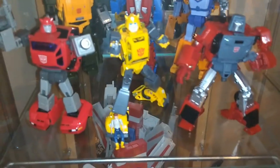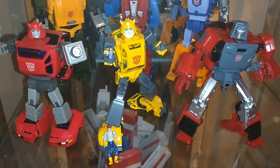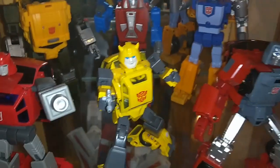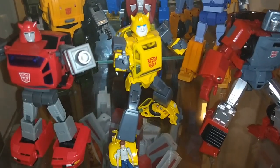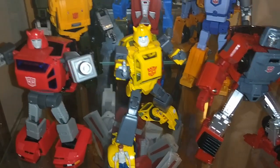And at the front there, we've got MP45, which looks a lot more cartoon accurate from the front and is actually not a bad little figure once you get over some of the silliness. Obviously, there's a lot of gaps in the feet and in the backpack. But on the whole, it's not too bad. Again, I had faults out of the box, not breakage this time. I had dings in it, bits missing, some paint issues.